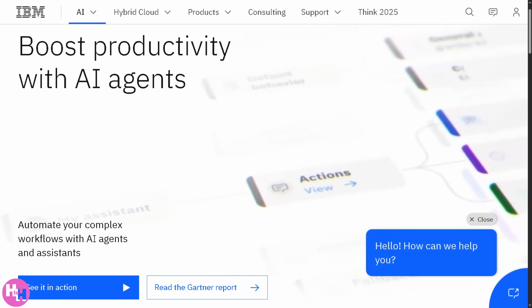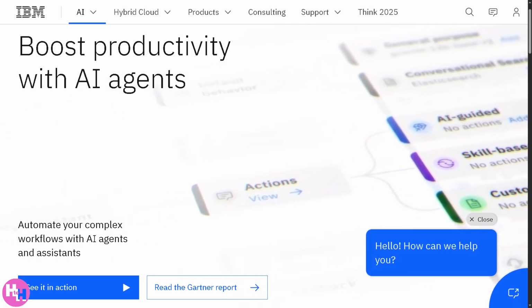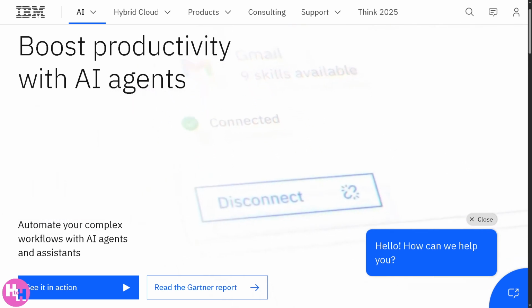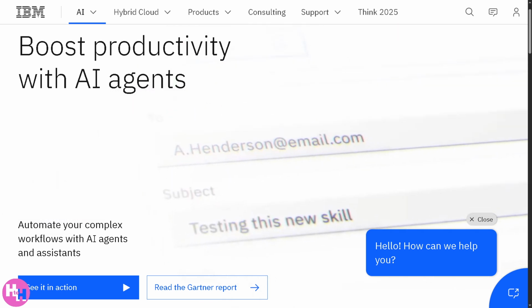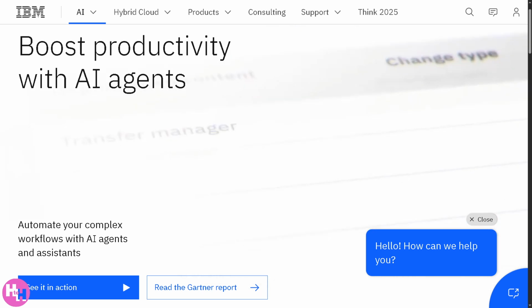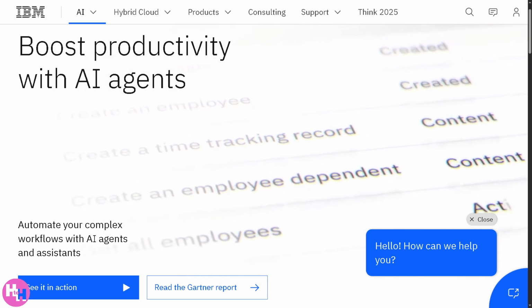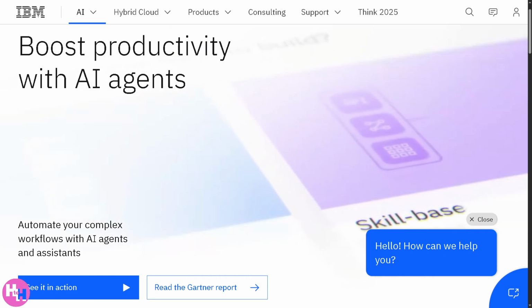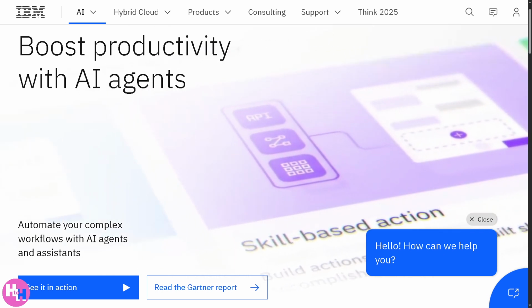Now, with that being said, that's a wrap on our walkthrough on using IBM Business Automation Workflow. As you notice, IBM BAW offers robust capabilities and deep integration features, but it does come with a learning curve. If your organization needs powerful workflow automation and you're ready to invest time in proper setup and training, this platform is absolutely worth considering.